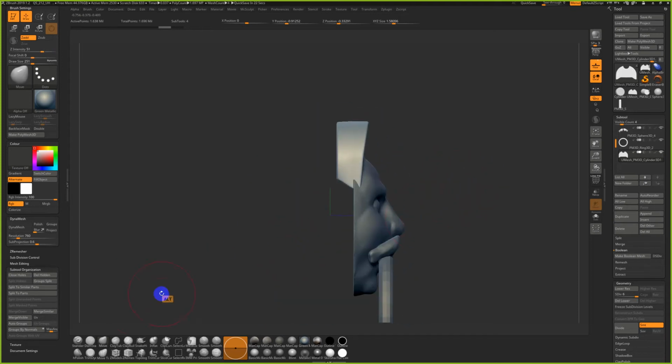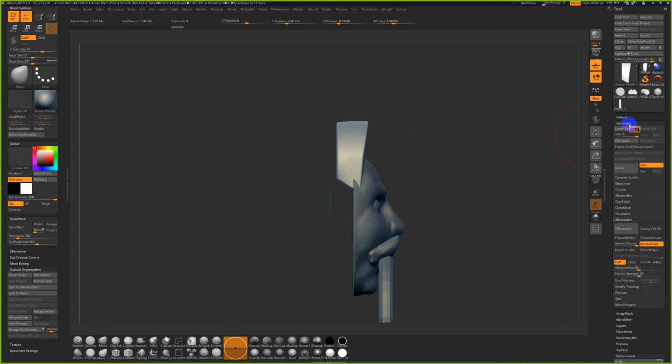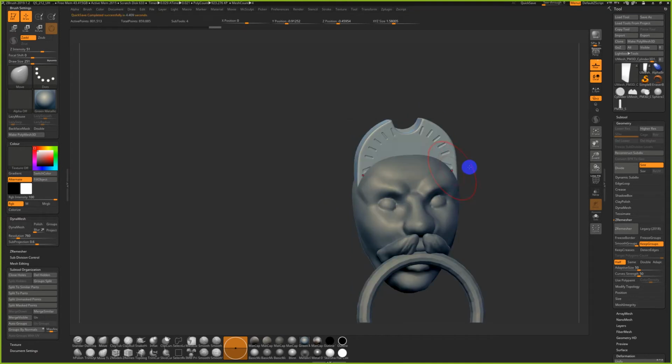And I might just go back to Trim to slice off, because I don't really need that depth. Now this is telling me to freeze the mesh. Remember I mentioned freezing because it has subdivision layers. Instead of freezing, because I ultimately plan to dynamesh this anyway, I can just delete lower and then slice this back half off. All right, so I can get roughly the same depth there.